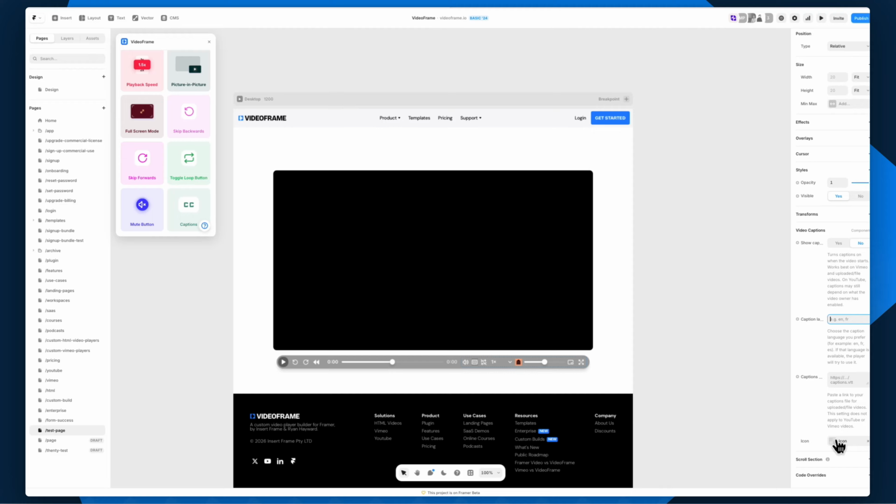So just one thing to note is that the component is a track selector, not a simple on-off switch. When your visitors click the CC button, they'll get a drop-down to pick a caption track to turn them on or off. Now, there is a difference between platforms, for example, Vimeo, YouTube, and uploaded. For uploaded files, you just paste in your VTT URL in the URL field. Make sure it's publicly accessible and you'll have full control.